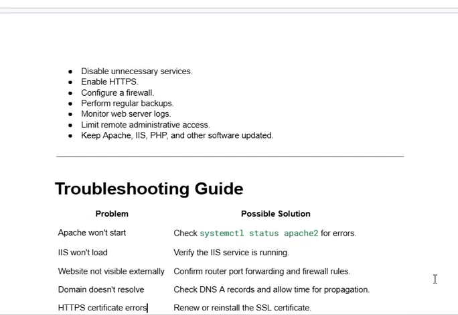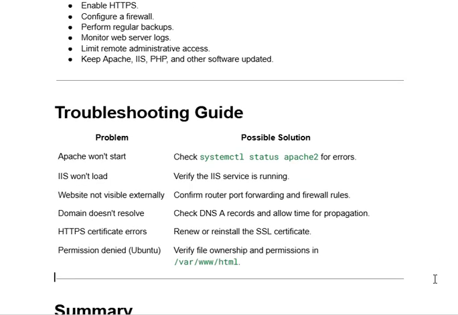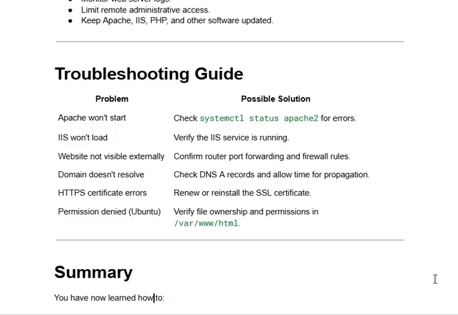So, troubleshooting guide. I'll just let you take pictures or screenshots of that. Apache won't work: check systemctl status apache2 for errors. If the IIS website won't load, verify the IIS service is running.